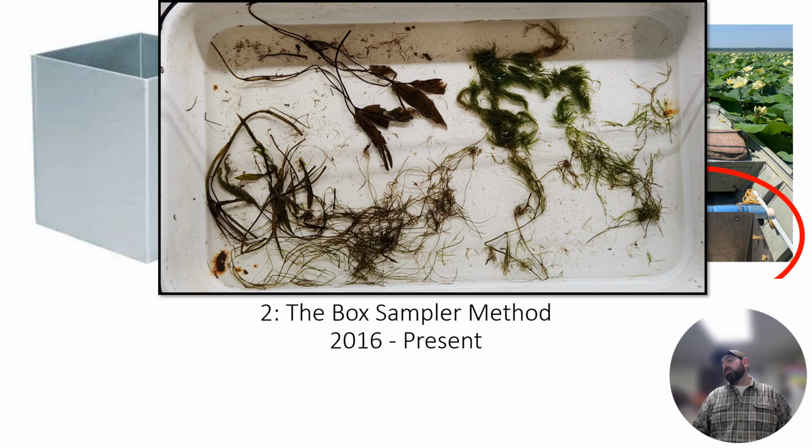Here's a picture of what that sorting looks like in the lab. So there's a chance to see, and I got a spread of most of the species that we saw this year in this photo here. You see some American pondweed, coontail. I don't think there's milfoil in this picture, but it might be there. And then there's, I think we had some small pondweed and some water star grass.